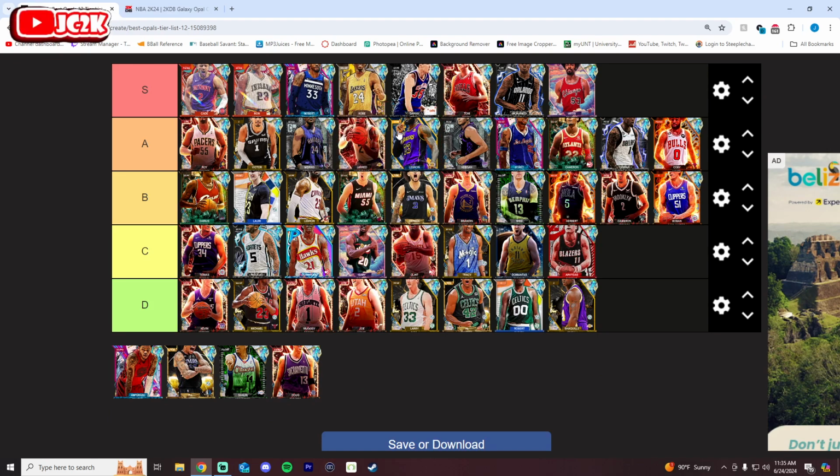Jarred Vanderbilt. I'm going A with him because his release, while I like it, is not unbelievably great, but he's got great SIGs. He's an elite defender. He's got a big player ability. He's a great slasher. I think he's a really good card. I think he very, very solidly fits into the A tier.